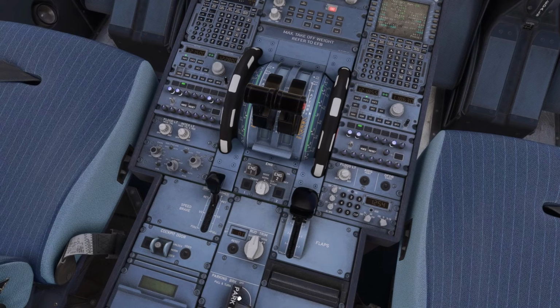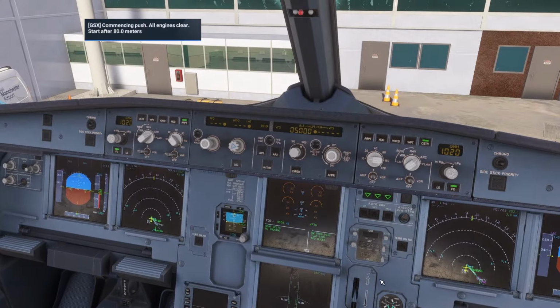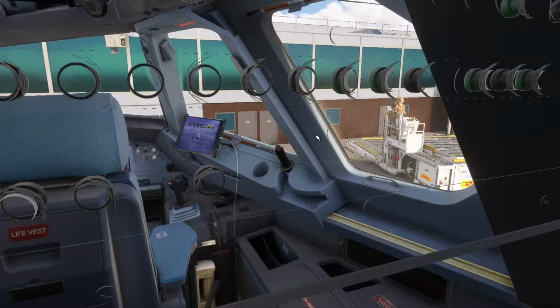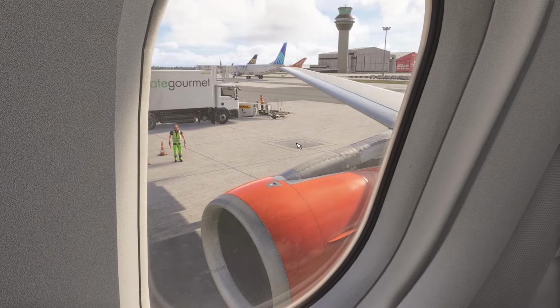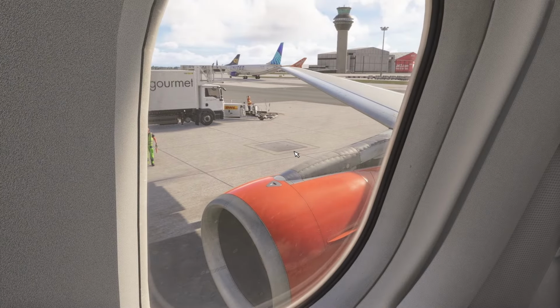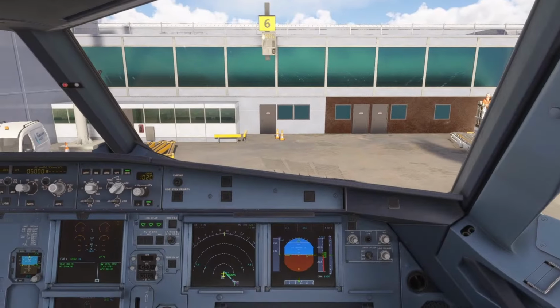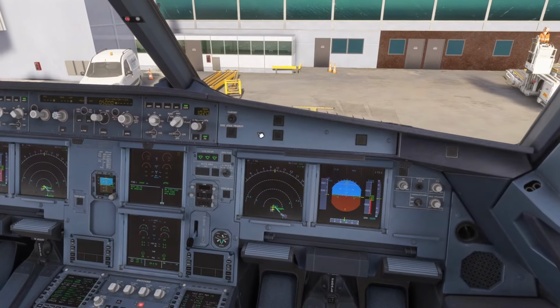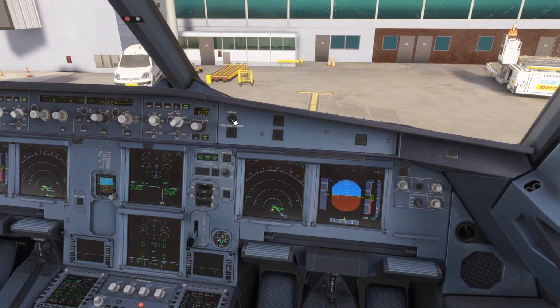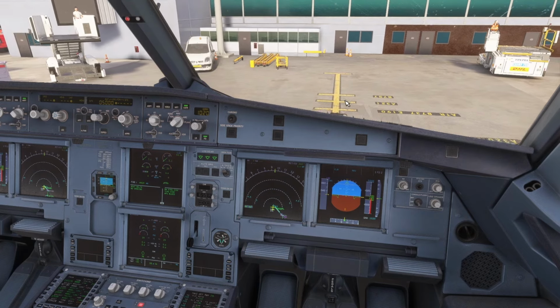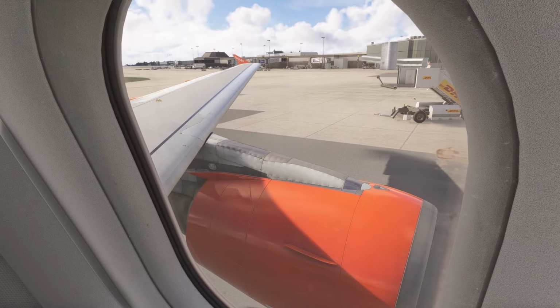A good point to make here was that Caton made sure that the tug was connected before he called for pushback, which is very useful for the controllers. If you call for push but you're not ready for push, then they can't taxi any aircraft behind you because they expect that you're pushing, but you're not actually ready and you may take a couple more minutes. So it's very efficient if you connect your tug and make sure you are fully ready for push before you call for it.